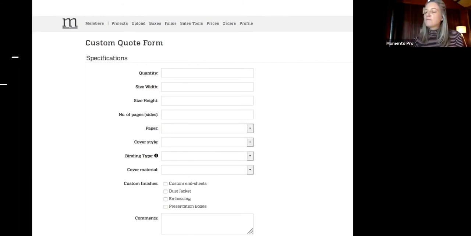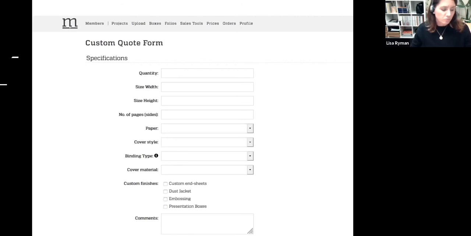Okay, and I think it's handy to tell people a little bit about how our production schedule works with volume orders. Yeah, so Memento's got sort of three arms. Momento Pro's got a print-on-demand service where we're doing albums for professional photographers, wedding albums and stuff like that. Then we've got the general public side, Momento, so we're doing mums and dads books and kids books and stuff like that. And then we've got the volume service as well. So that's all going through the one production facility.